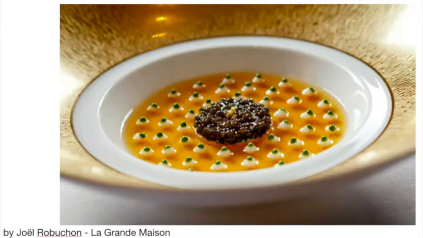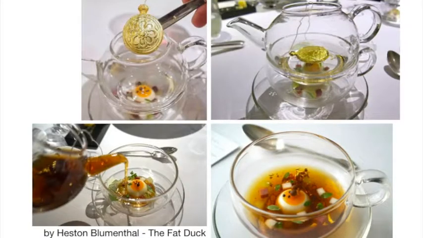So if we compare it to Heston Blumenthal's soup, we see that in this case the level of creativity has gone way beyond the food itself and has gone to include the vessel and indeed the relationship between the customer and the food and the plate itself. There is a timing aspect, there is this engagement, there is this experience, movements need to happen, steps need to be taken.